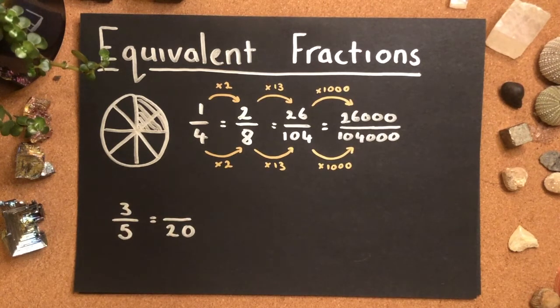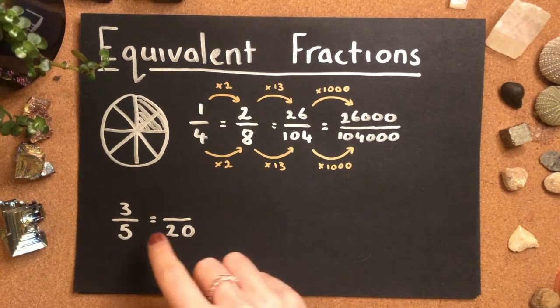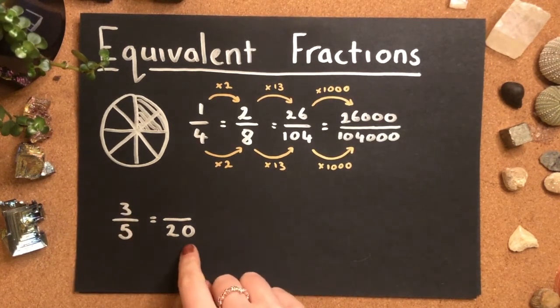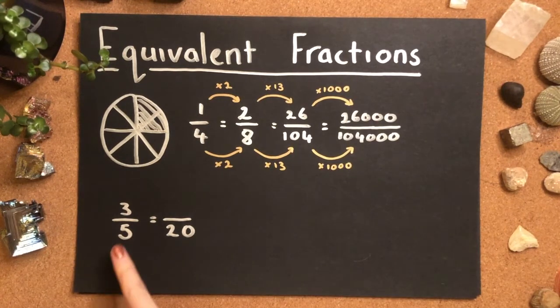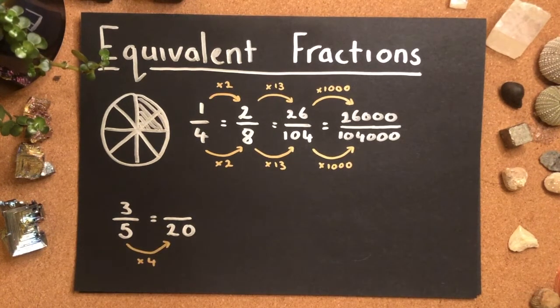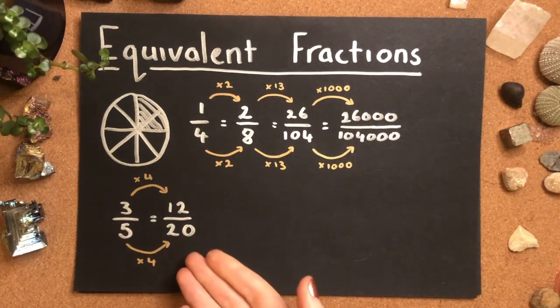One of the most useful equivalent fraction skills is being able to fill in a missing part if you know which denominator you want. So I want to change 3/5 into something over 20, but I don't want to change the fraction. I still want it to be 3/5. What did I times 5 by to turn it into 20? That was a times by 4. So as long as I do the exact same thing to the top, it'll all be good. 3 times 4 is 12, and now I've got a beautiful equivalent fraction.